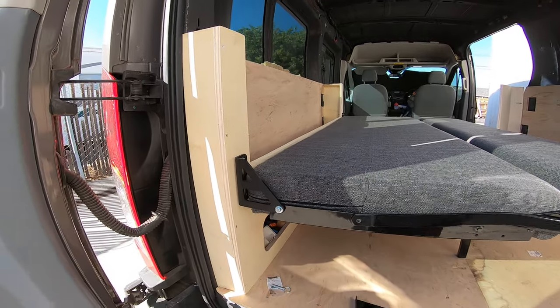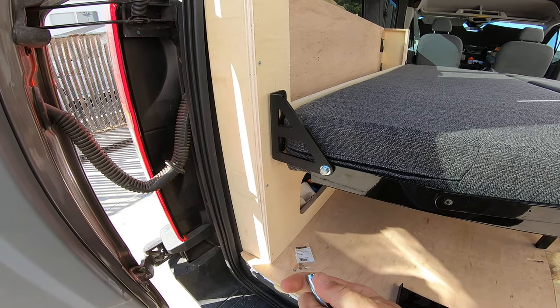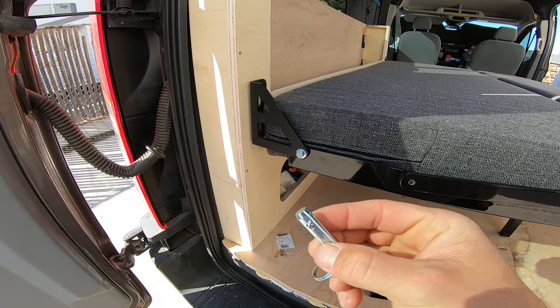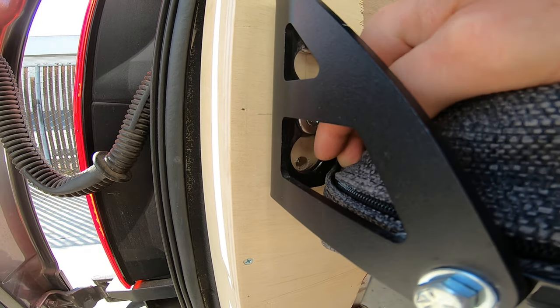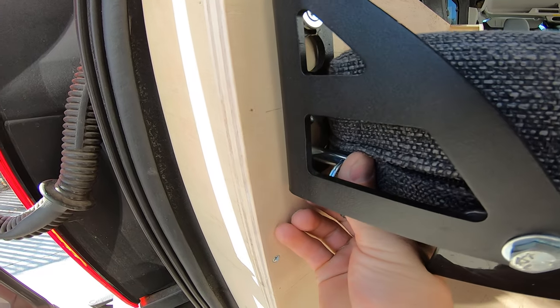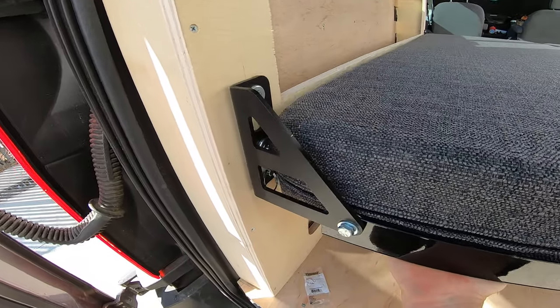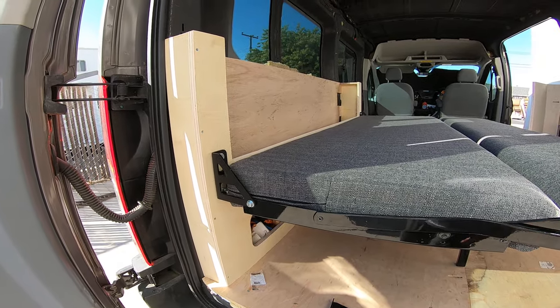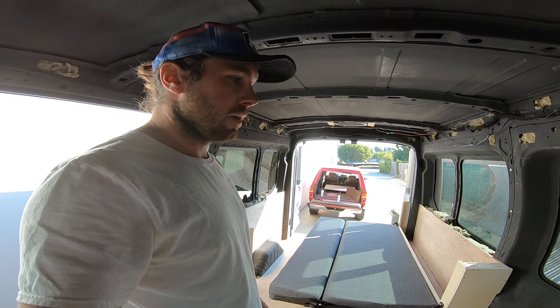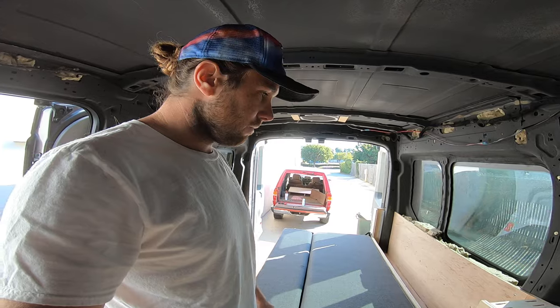So this is my hack. I bought these cotterless pins — they have those little balls in there that compress when you push them into the hole. What I did is I went back there and drilled a hole at the very bottom right here. Now all I do is put the little cotterless pin in there, push it in nice and tight, and my thing's not going anywhere. That is my little hack for this bed — something I think RB Components should include with their system. Really don't know why they don't. It's dead simple — those things are 10 bucks at Home Depot.